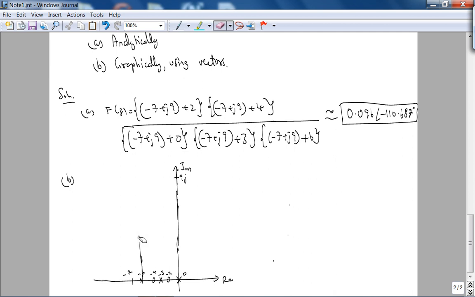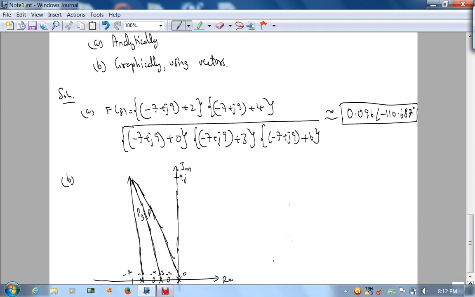Let me use a different color in this sense. Actually, that's a pole, yeah? Whatever, fine. Let's leave it at black. I'll use red for the zeros. So let's call this P3. This one, these are supposed to be straight lines. P1, okay, I'm doing a horrible job of this. So what I'm going to do is I'm basically going to look at, let me pause this, draw this properly, and then we'll continue.